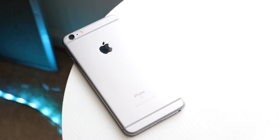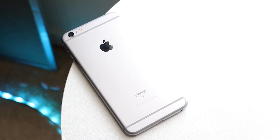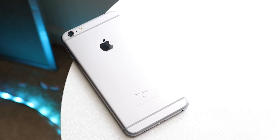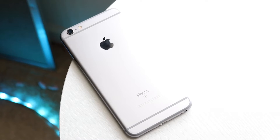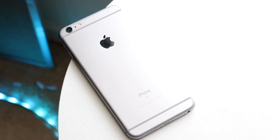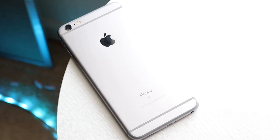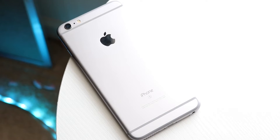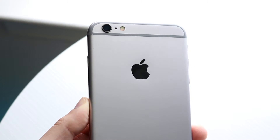Overall this phone still looks kind of okay — it doesn't look super old and it has a very unique design. When you see it you might think 'I remember a phone that looked like that.' Personally I used the iPhone 6s Plus back in 2016 or 2017 and had a great time with it. It was a great phone — I didn't fully appreciate the power difference from the 6 Plus to the 6s Plus at the time, but it definitely had a lot of power.